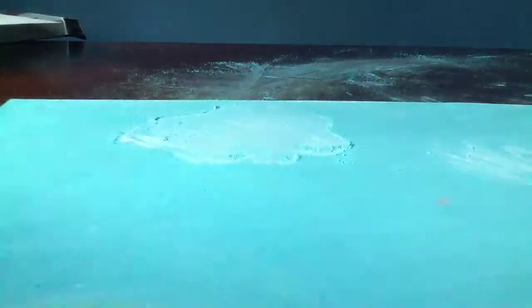So if you drew with a pastel horizontally, you blend horizontally. But if you did it vertically, if you drew it vertically, you blend vertically. Take it just that.